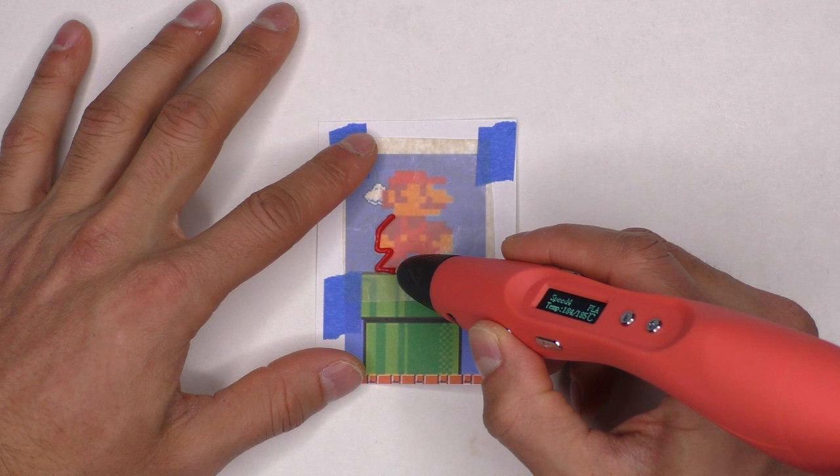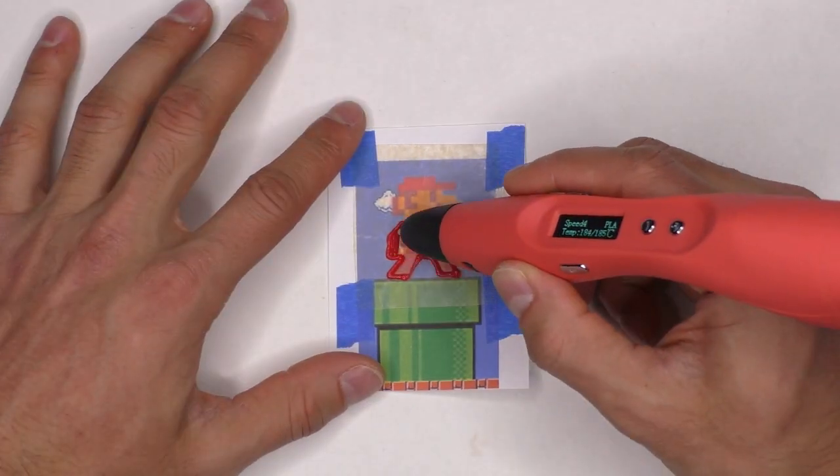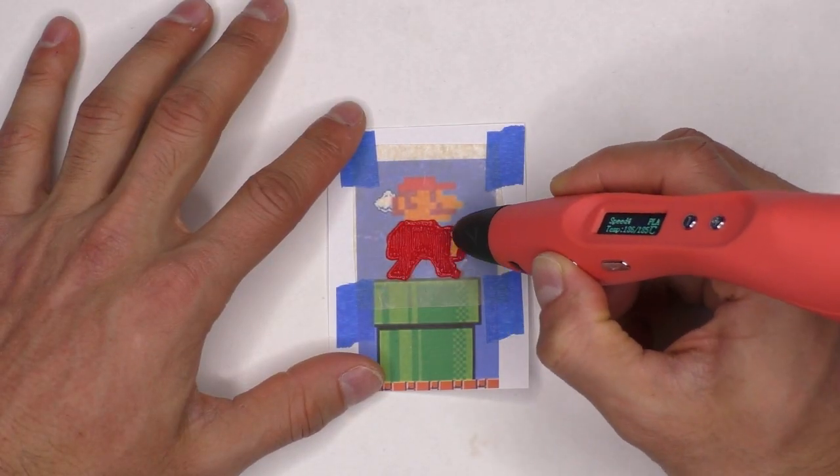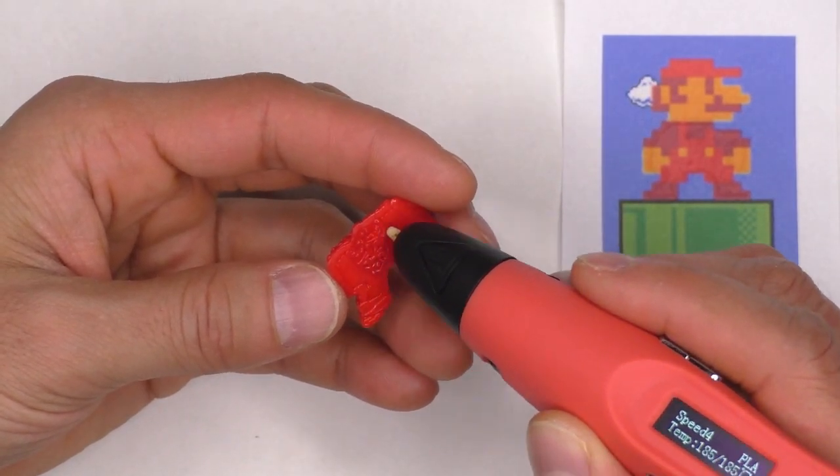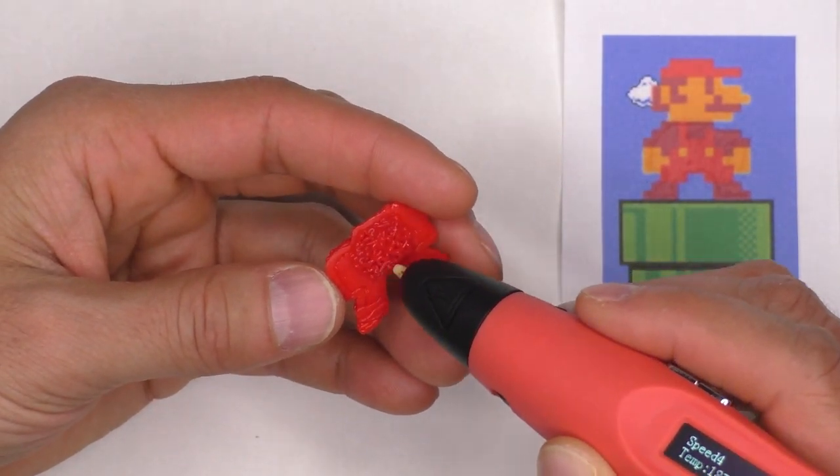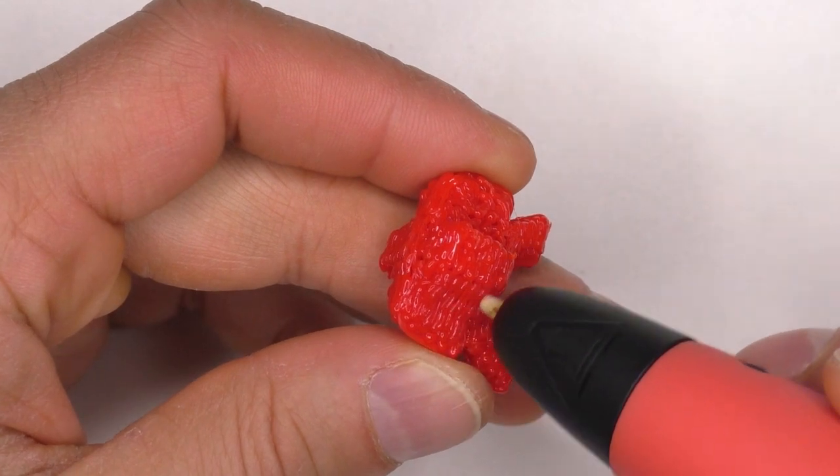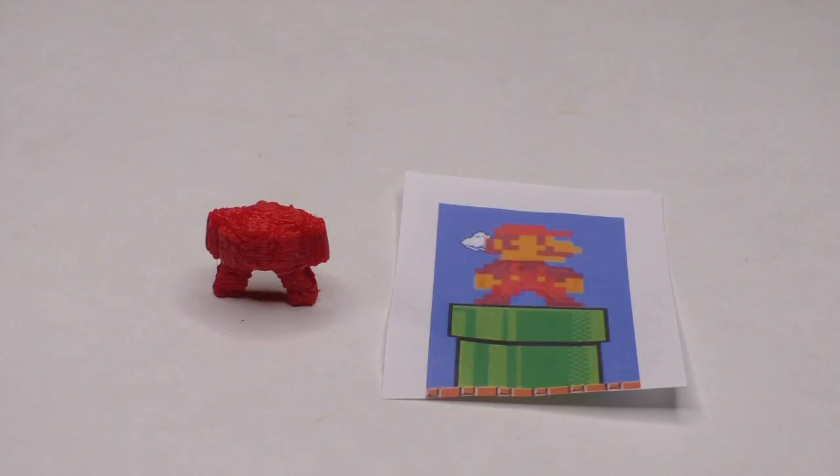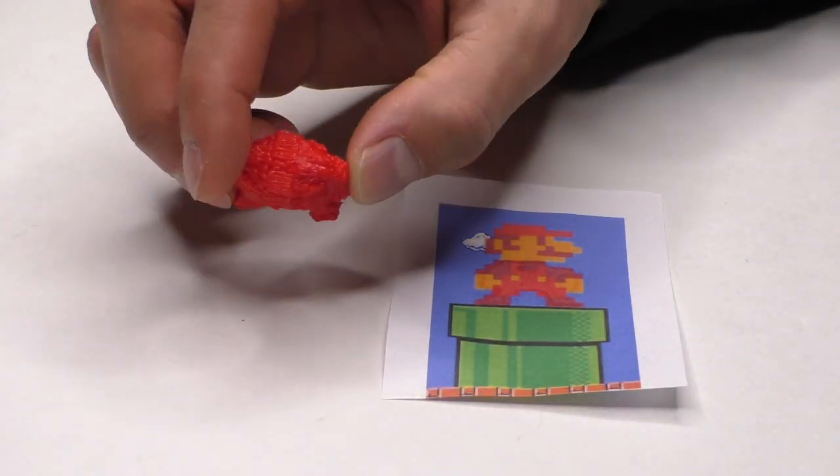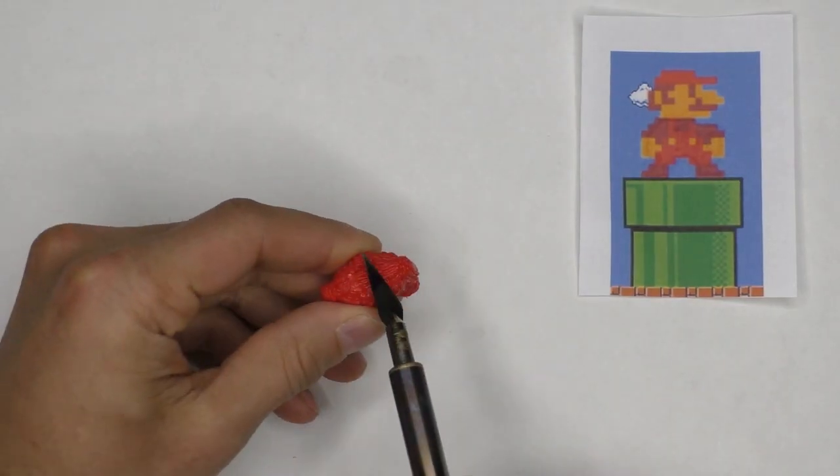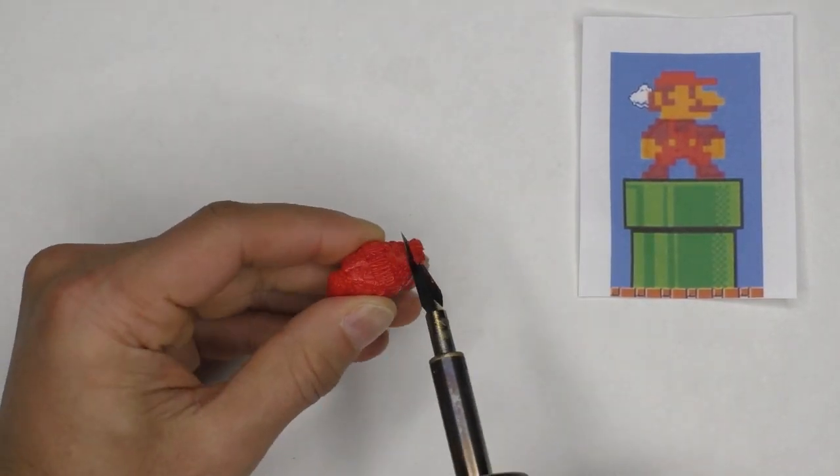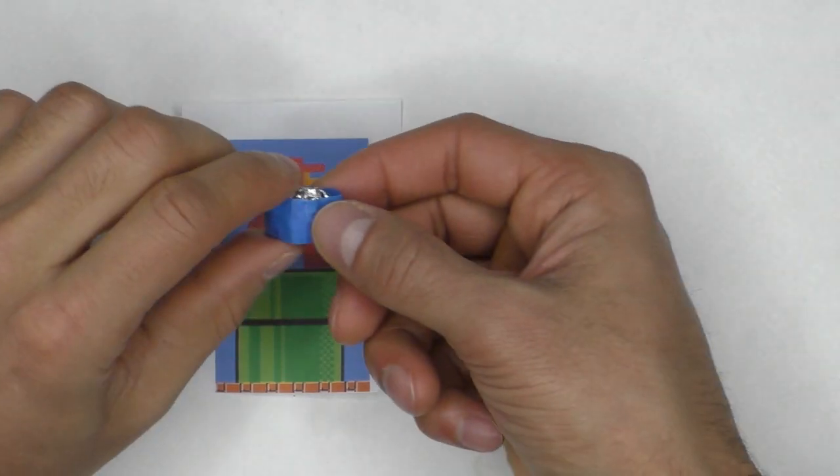And so for my tribute to the Super Mario Brothers, we're of course only going to make one of the brothers. Here I'm building up Mario's body in a similar way to the Koopa Troopa's head where I'm not using foil for infill and I'm just using a lot of filament to get the shape of the body right. Which I, of course, immediately get wrong and then need to trim off some excess using a hot knife attachment.